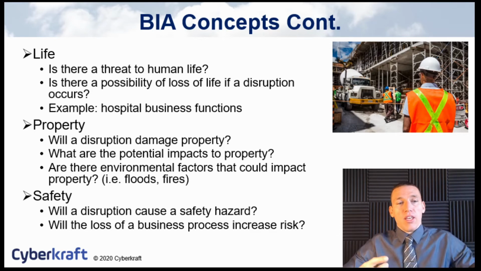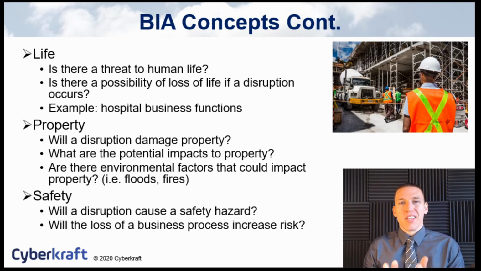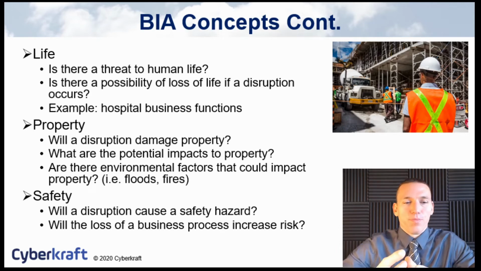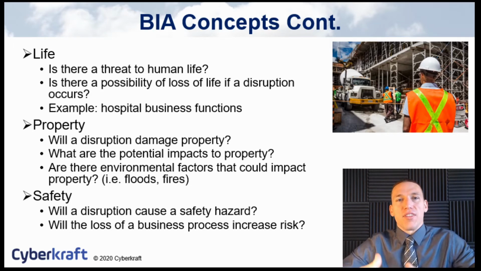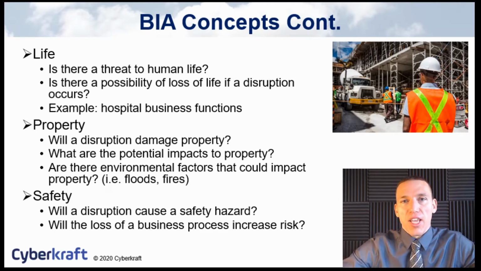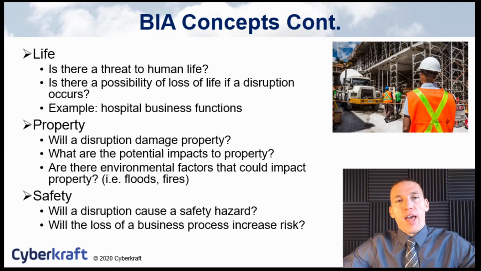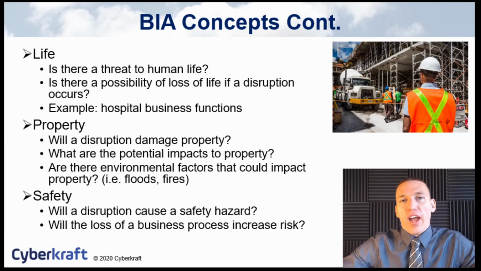Safety, similar to life, but safety also involves an analysis of how an outage will increase the danger within a certain area. So if there's an outage, say, due to a flood, will that increase the risk of other hazards like electric shock? Or if there's a fire, will that make a safety hazard with smoke inhalation?